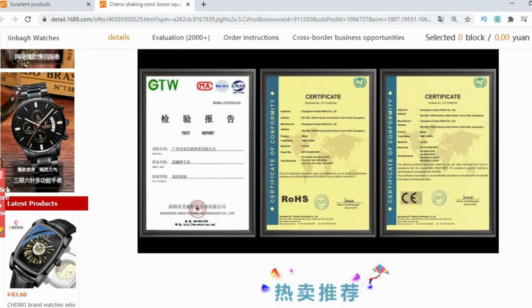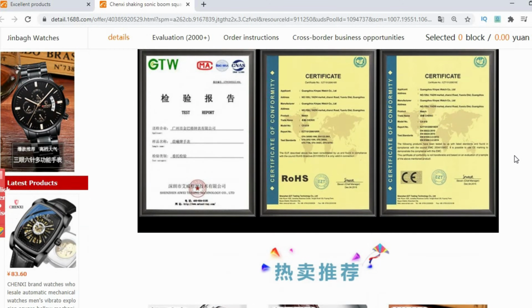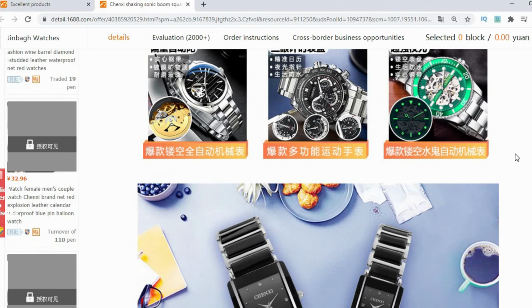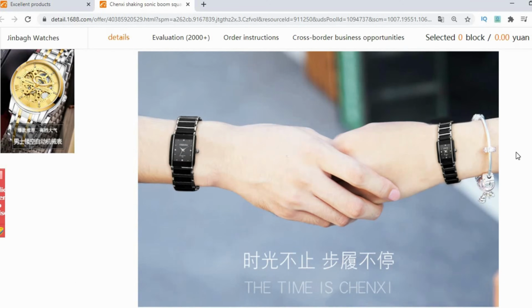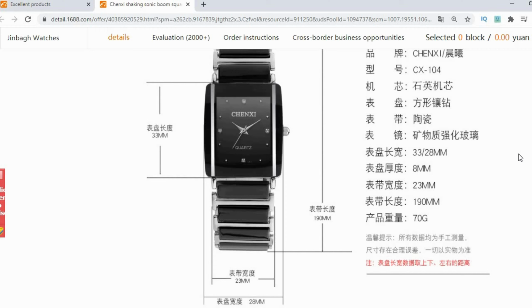These ones have got certifications. They are putting it all out there. This is what we've been certified for. This is what we're good at. If they are quality checks, if it's employee stuff, whatever it is, this is a good sign that this company is taking everything seriously, and they've actually taken time to really describe and make sure that you've got all the detail about the watch. You can tell how much it weighs, and you can tell the dimensions, the length, the width, the height, everything is right there for you.